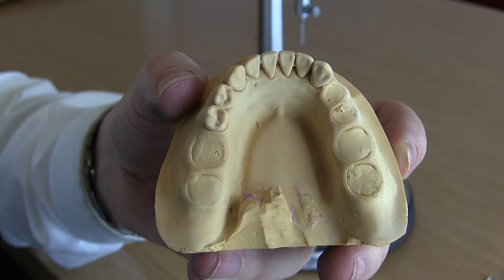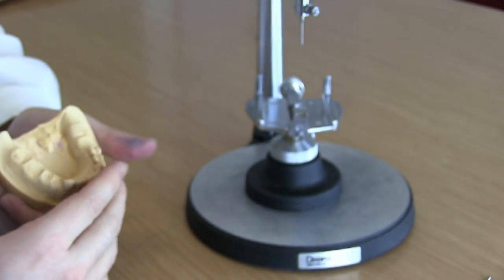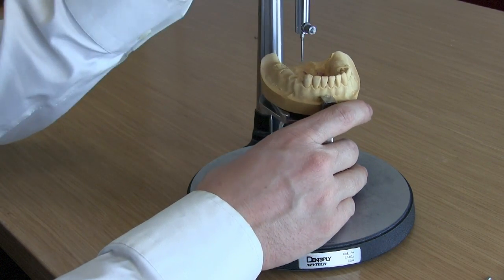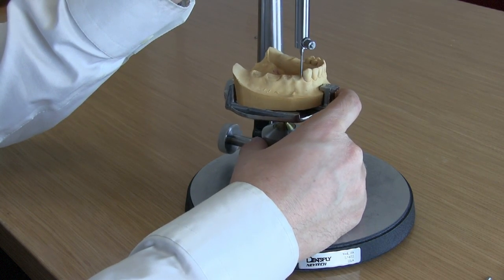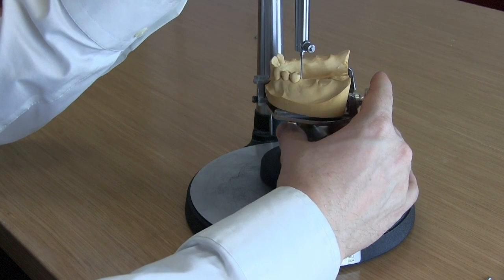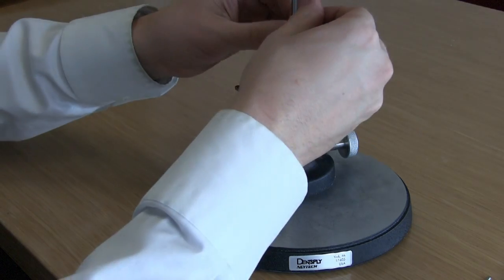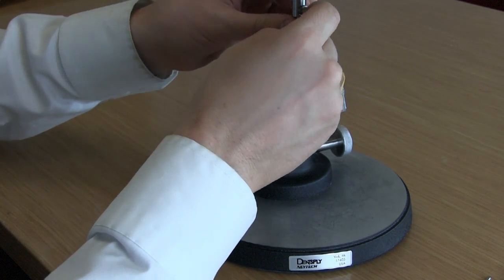We're going to look at the Class 1 RPD design. This one we should be able to handle very well because we've just gone through that other video, but there were one or two subtle nuances I want to go through. One is the bottom teeth — they generally don't have a great undercut on the canines. The canines usually tip back pretty well relative to the path of insertion, so I'm measuring the path of insertion first. We're going to use table tilting to help us get around this problem, as well as a subtractive method — that's the point of this video.